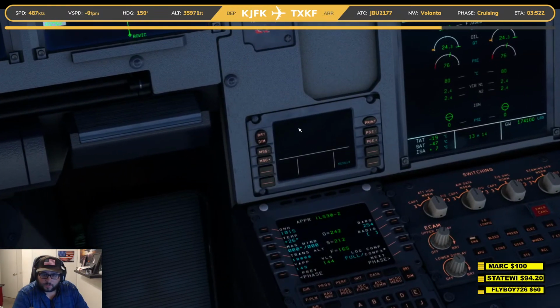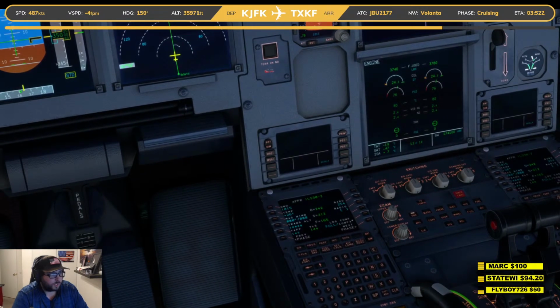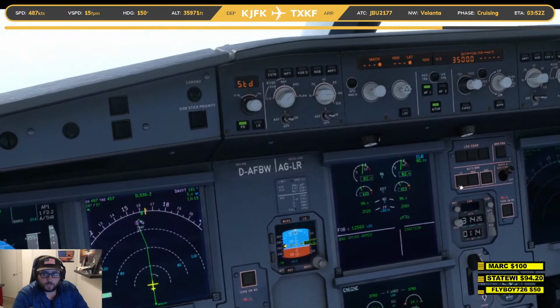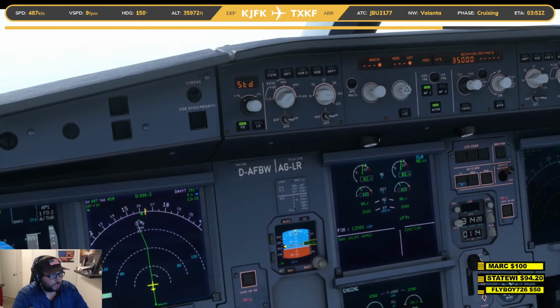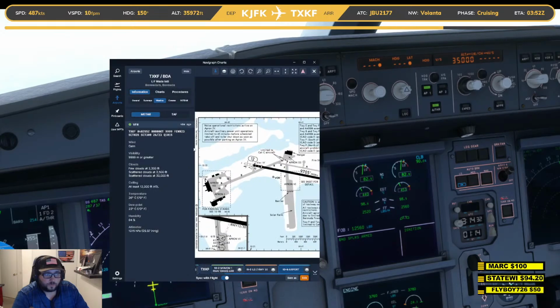Alright, so we got everything in the box for the descent. Full flaps landing into Bermuda. Winds are calm, 0 at 0. We're landing on runway 30 in Bermuda. Runway 30, which means we're going to be auto brake low. We want to take it all the way to the end and exit to the left at taxiway Gulf. Show you guys here, and we'll take that straight in the ramp.